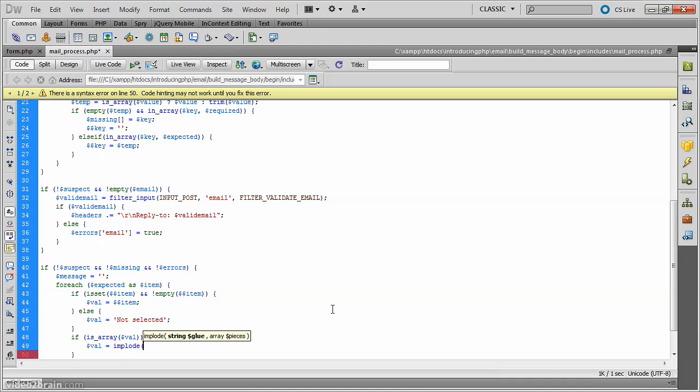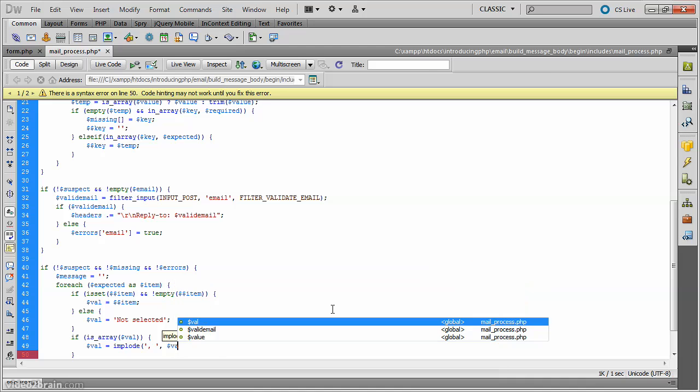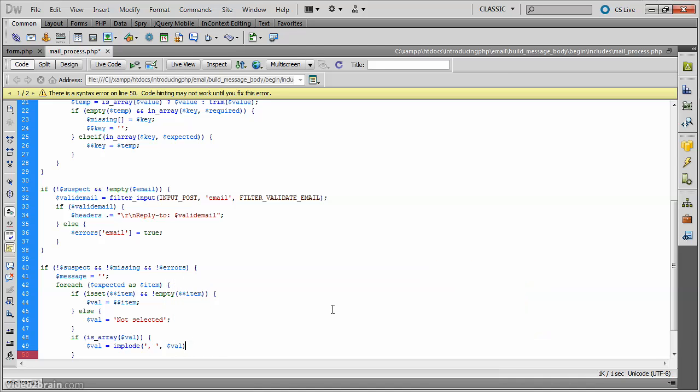And what the implode function does is it joins together an array with a string. So the first argument to implode is the string that you want to use to join the array elements. I've used a comma followed by a space, and then the array itself. So if val is an array, it'll be converted into a comma-separated string.